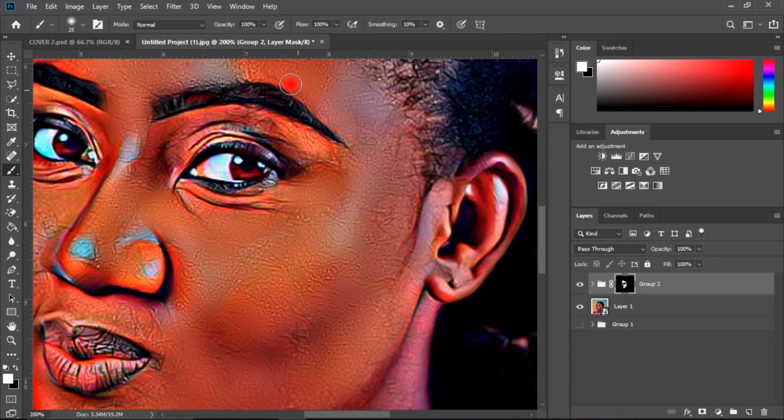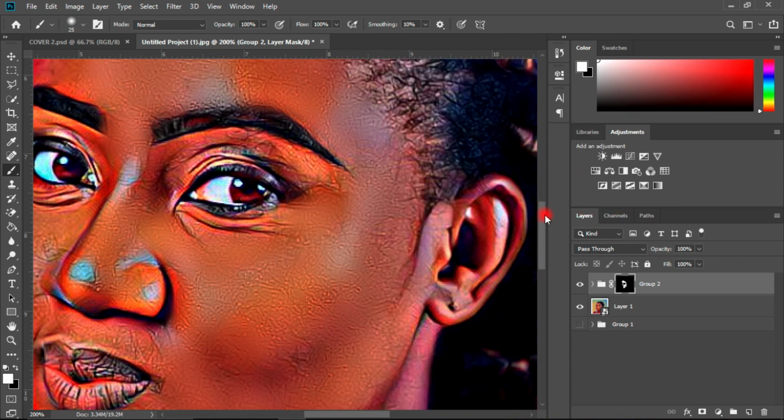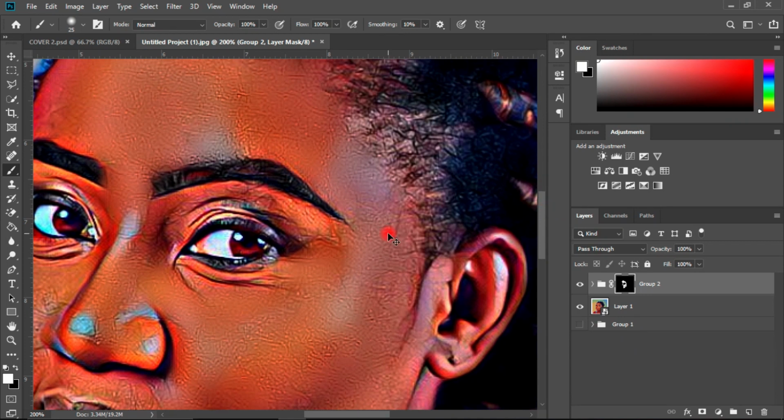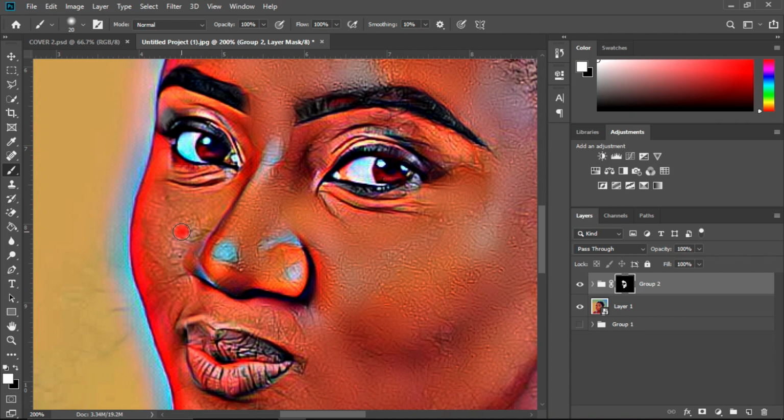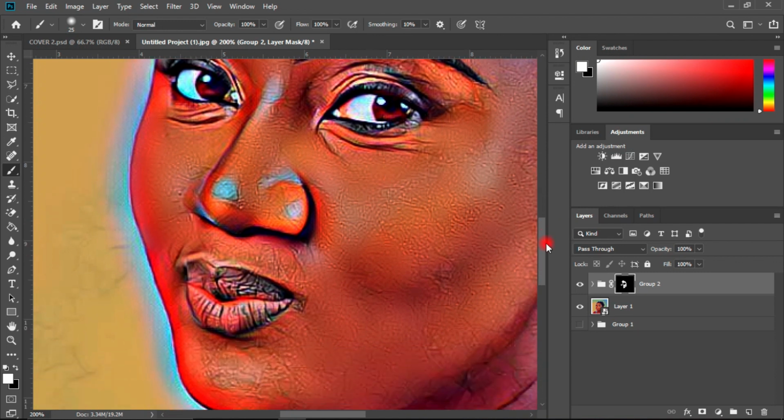All right, make sure we don't get into that so much like that. So we increase. Smoothing the edge is actually going to take off that reddish aspect, gives it its natural flow.